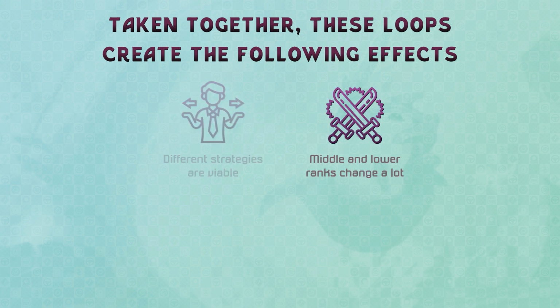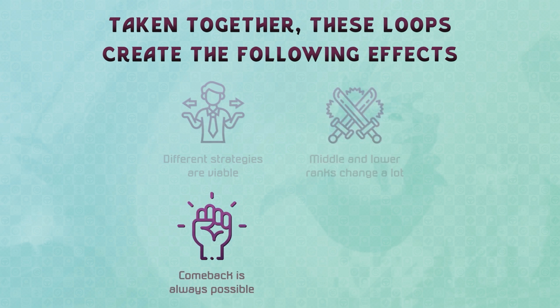There's a lot of movement in the middle and lower ranks. They change a lot because especially the middle ranks don't benefit from the streak system, whereas the lower ranks do. Comebacks are always possible, especially because of the carousel that could give you just the right unit that you've been looking for or the right item. And you can not only use it to get the item or unit that you wanted, but also to steal the unit or the item that you think the good players might want.